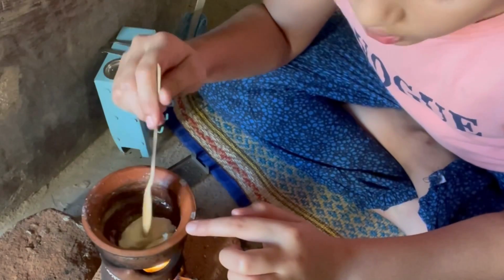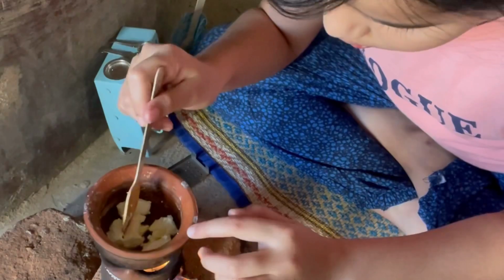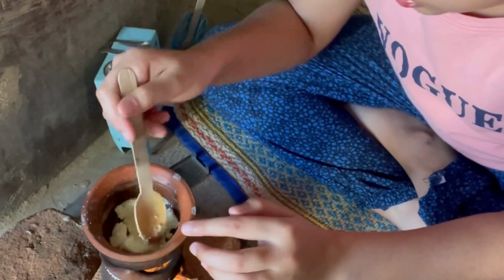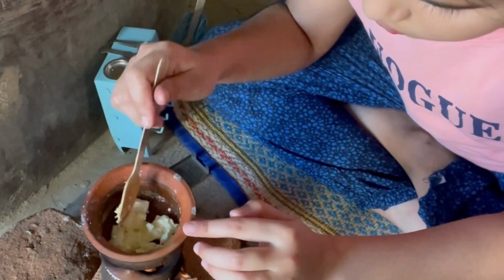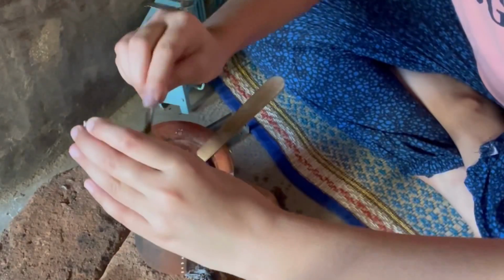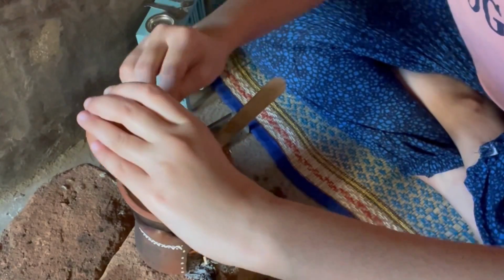Mash the chena coarsely. Add milk powder and bura sugar into it and mix it well.